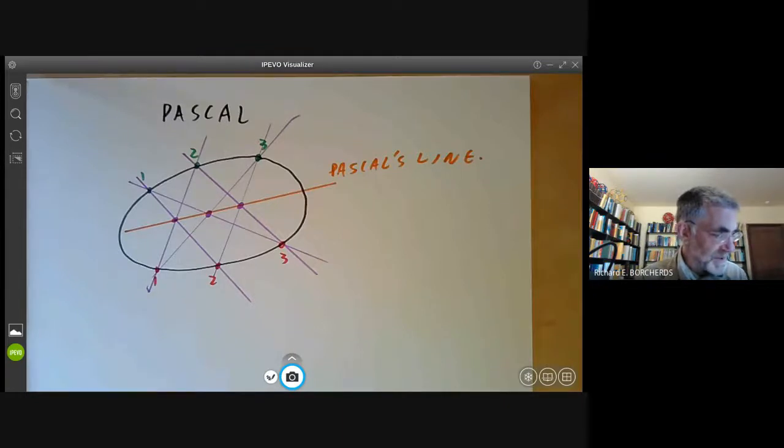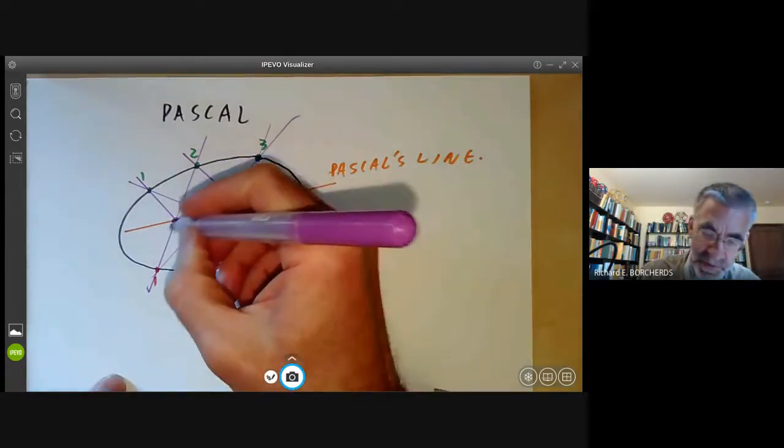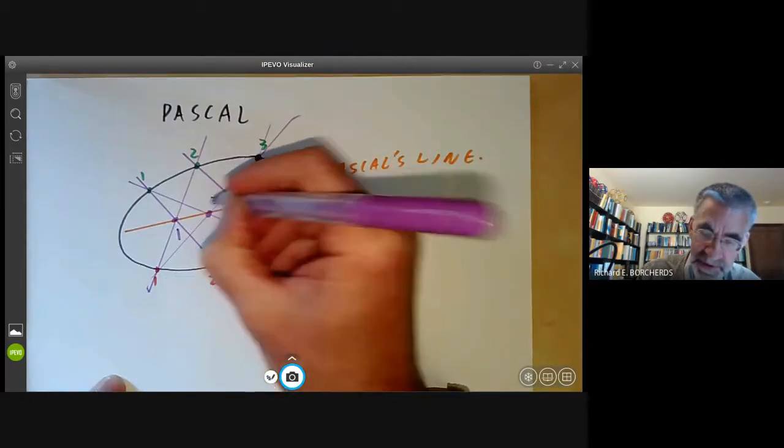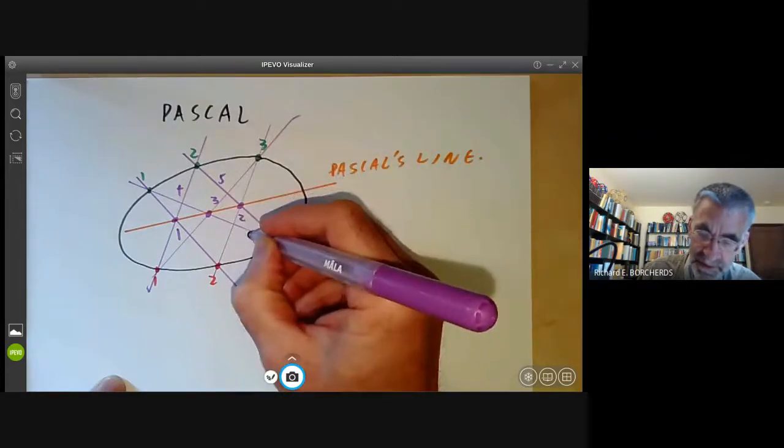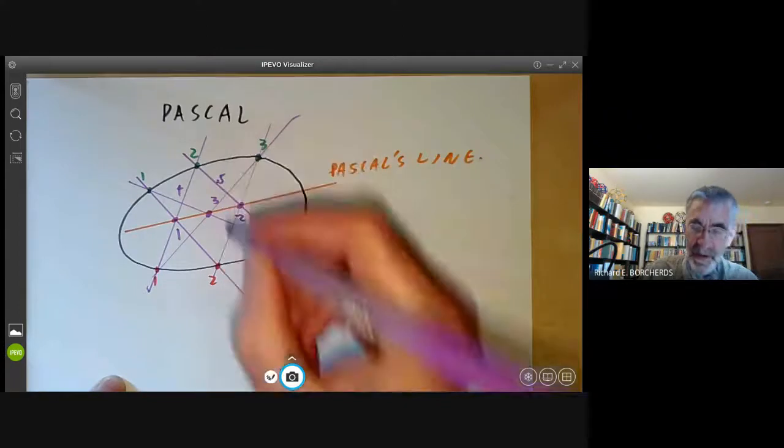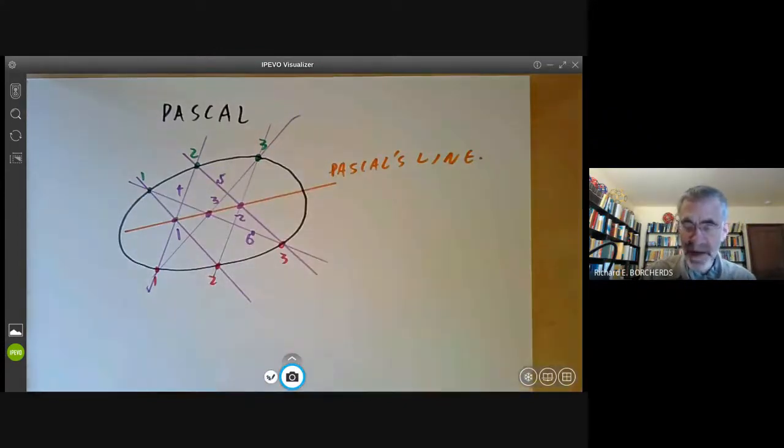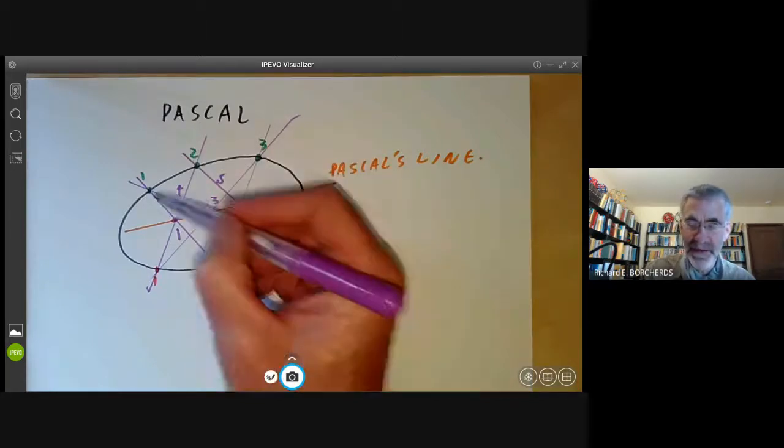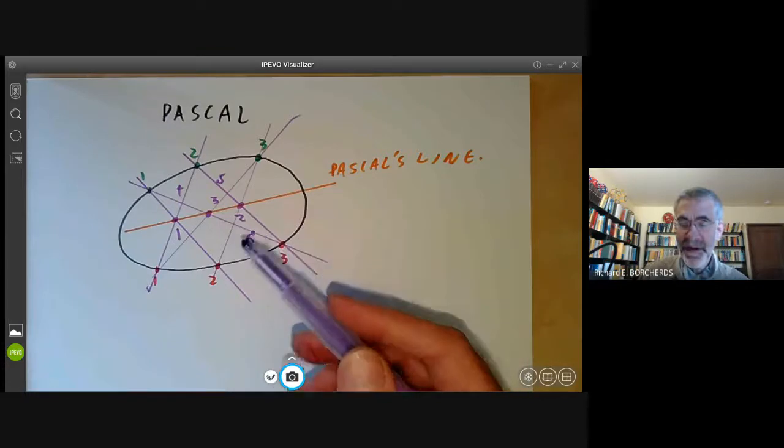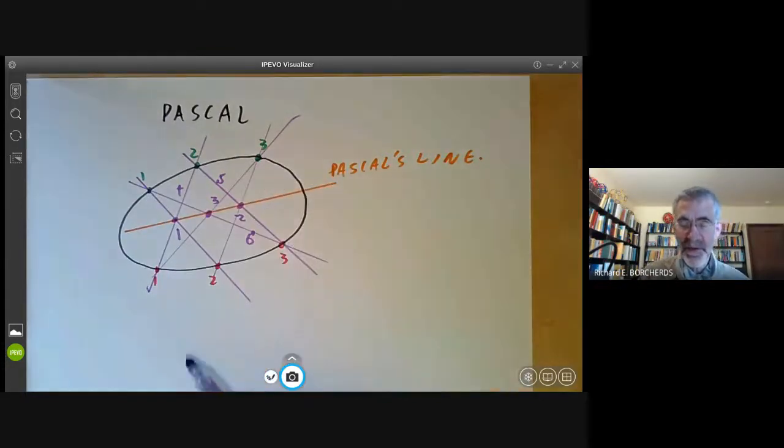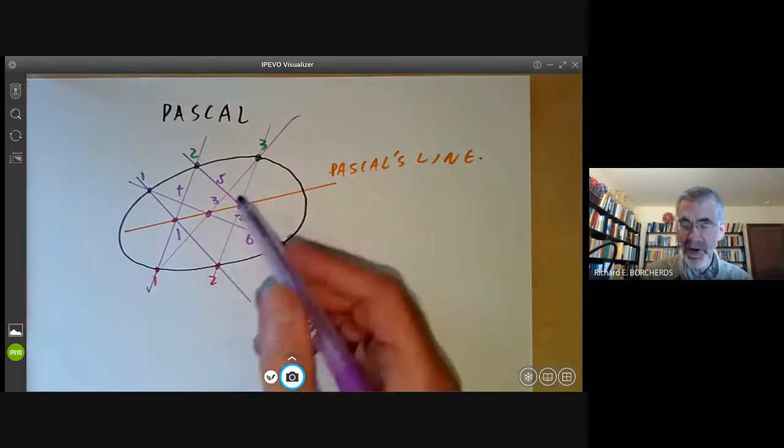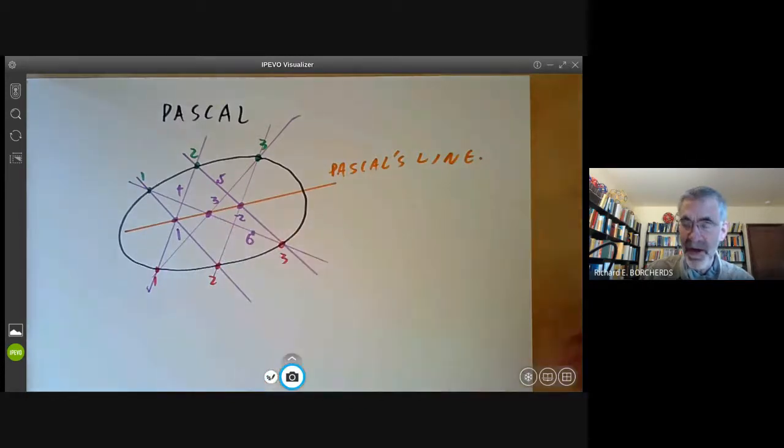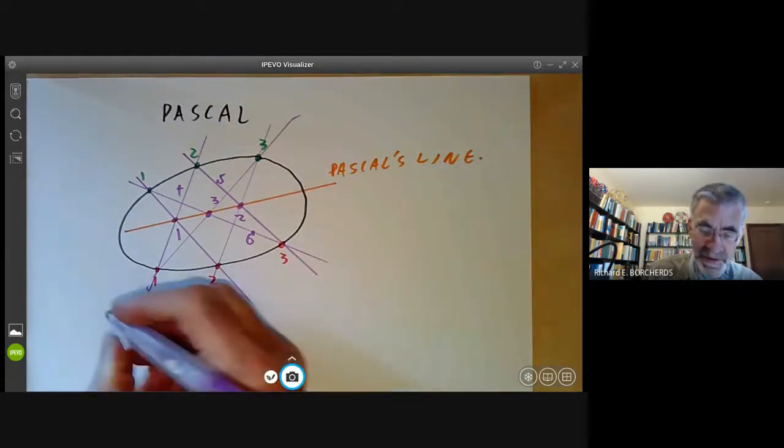And what I'm going to do is let's number these lines as number these lines in order as number line number one, two, three, four, five and six. So six is that one, two is that one and so on. Incidentally, you notice these six lines really form a hexagon, although it's a kind of funny hexagon that intersects itself. So the hexagon goes one, two, three, four, five, six. I've drawn a funny hexagon that intersects itself rather than an honest one, rather than honest convex one, partly to show the connection with Pappus's theorem and partly because if I drew a proper hexagon, these three intersection points would be a long way away and would be even less likely to line up in a line.